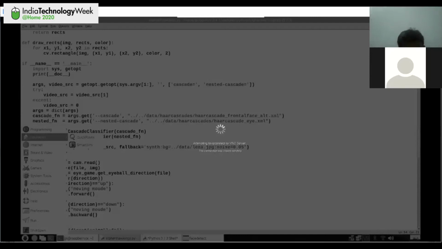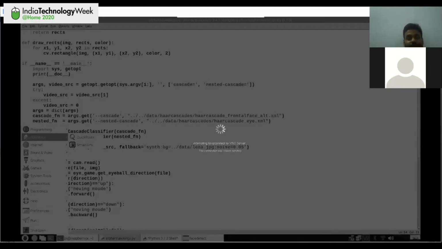Mahavir has a 3B plus Raspberry Pi, so he's asking if he can work with that. Okay, that has 1 GB of RAM. That will also work, but you will face some problems and there was a lot of heating. So you have to use a heat sink to run things smoothly, and you also need to do overclocking if you face some lagging or slow processing issue. So it will work, but not that smoothly.